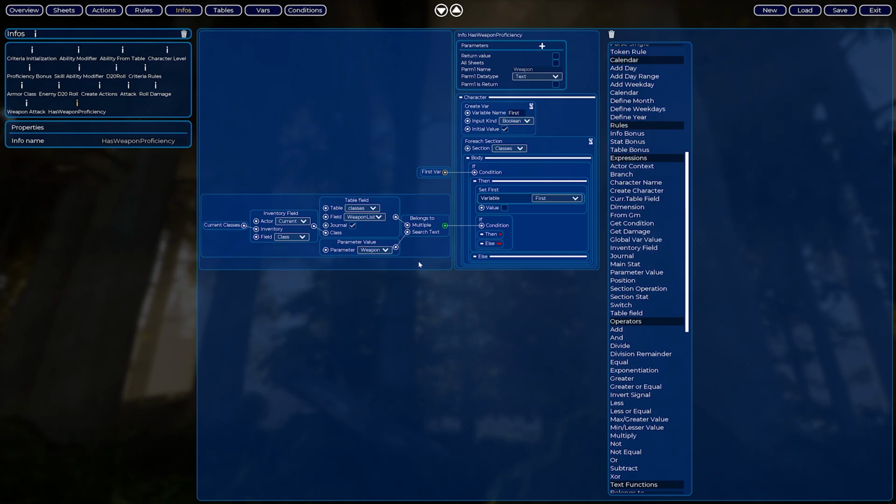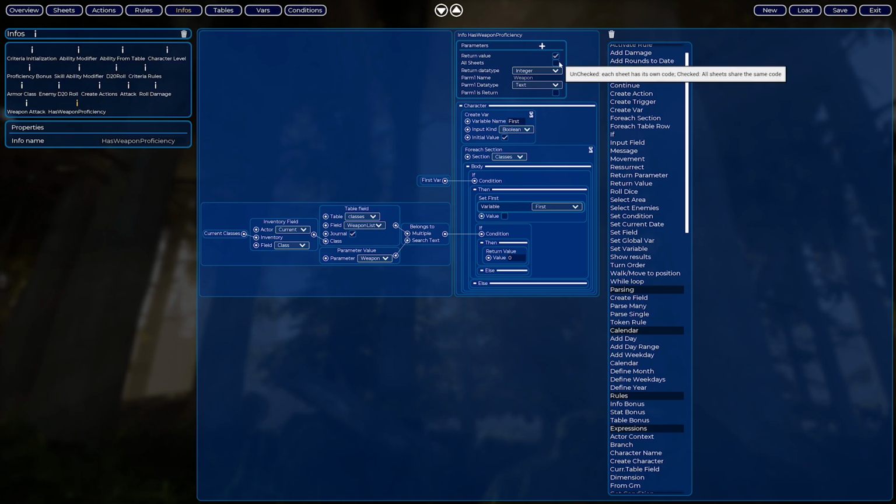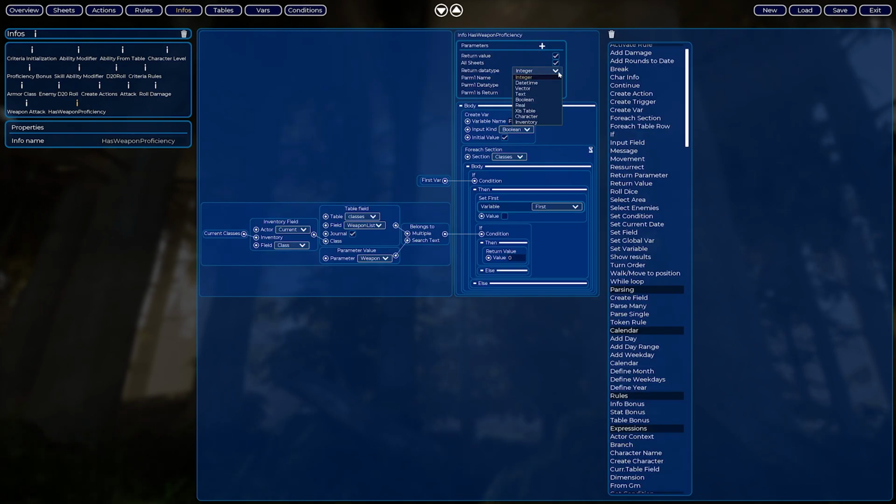If this happens, then we will return true because we have proficiency on this particular weapon. Of course, we need the return value here, and the return data type will be Boolean.